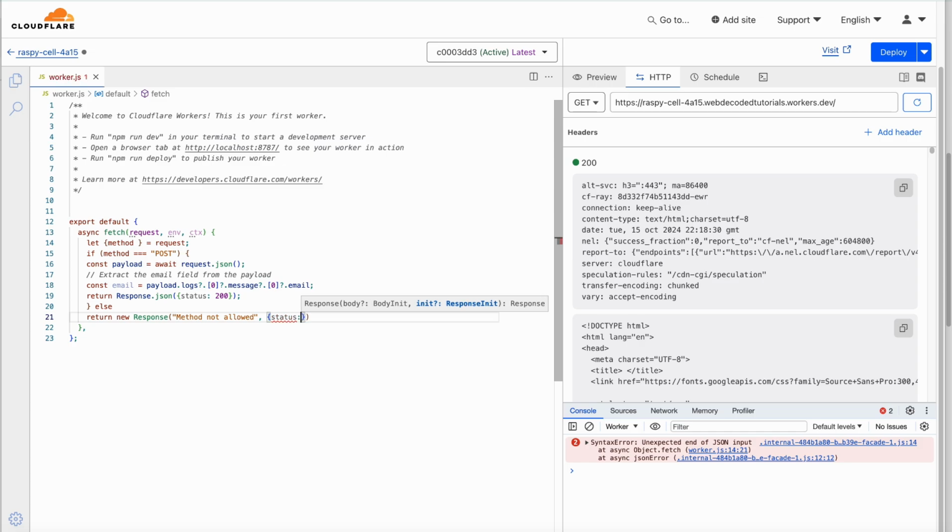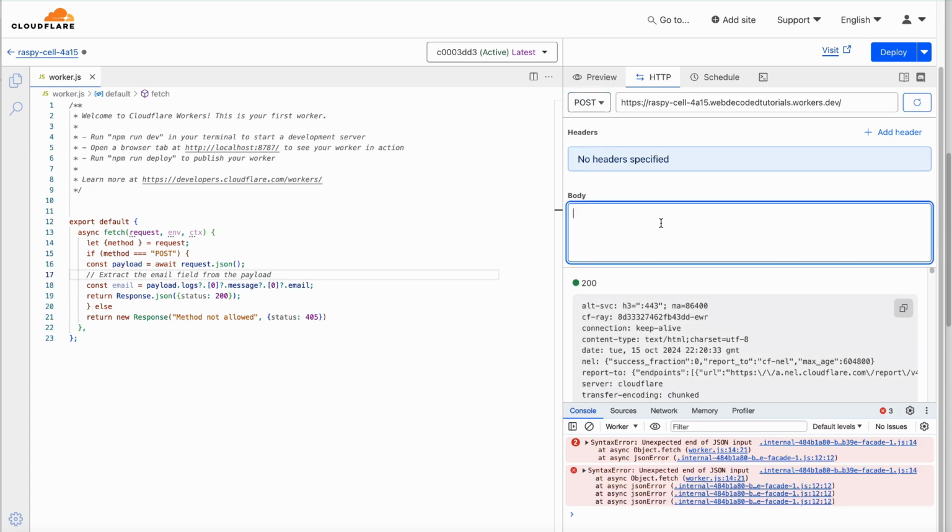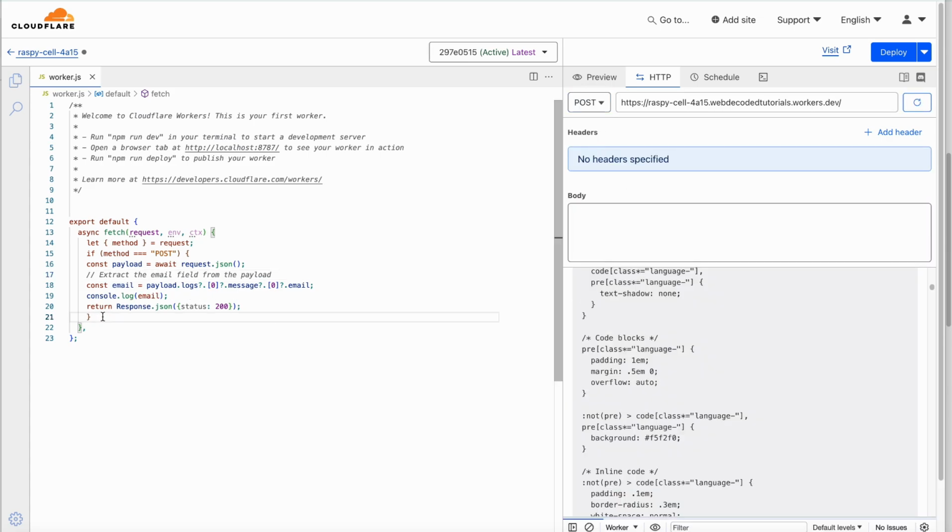And it would be status 405. All right, so let's send a POST request. And if this is not true, we return response that says method not allowed.